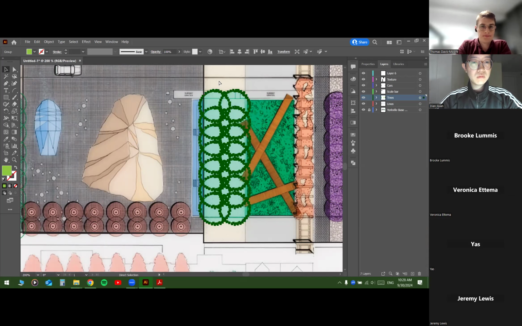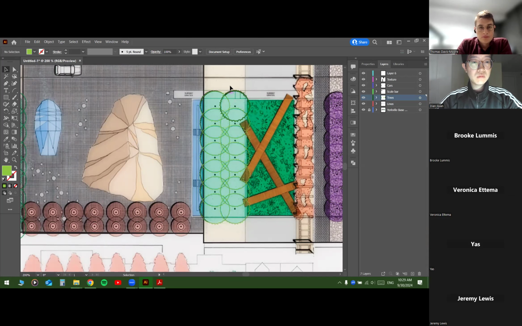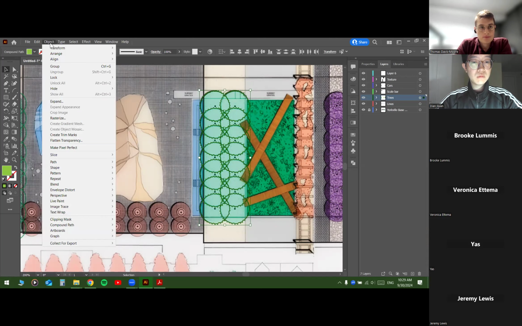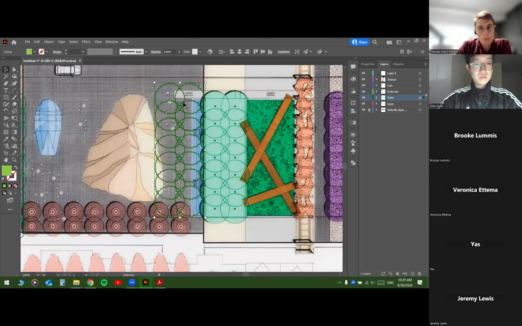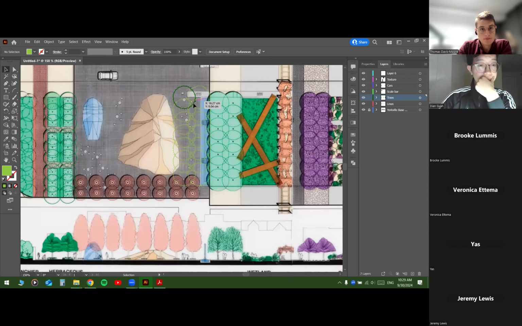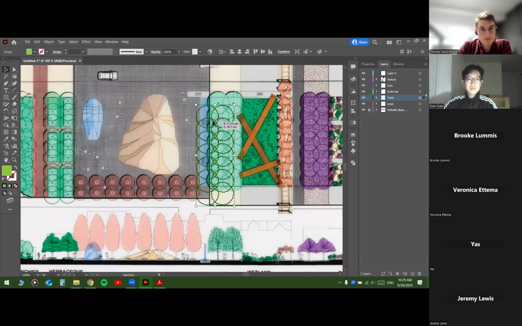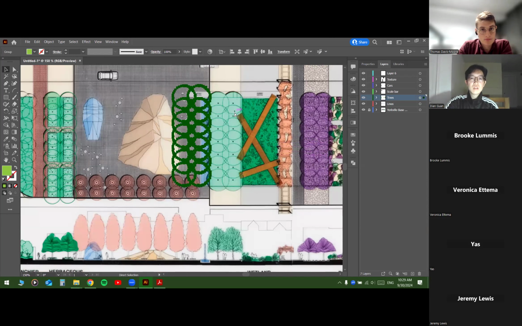Also, you can go to Objects, and you can see the group here. The shortcut is Control G, and you can simply move it wherever you want.